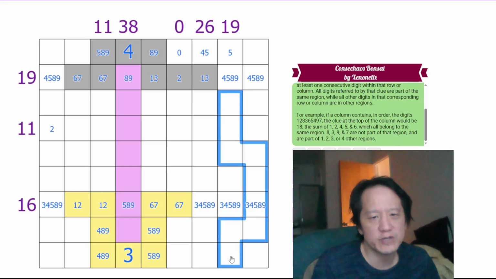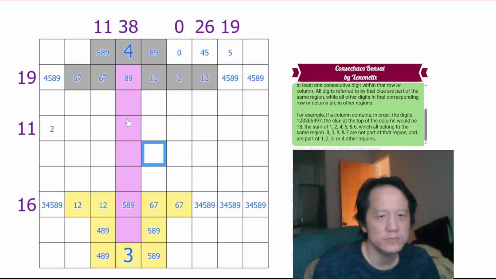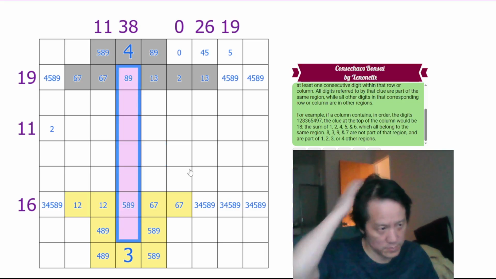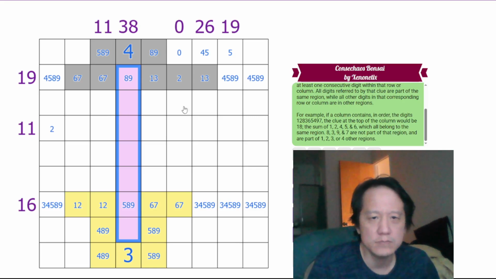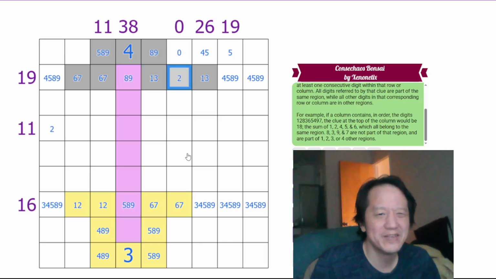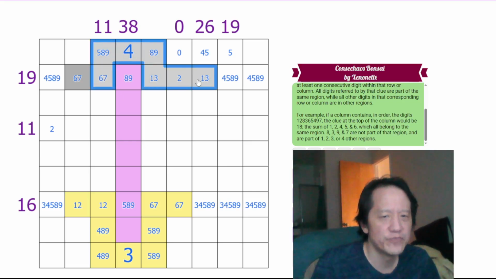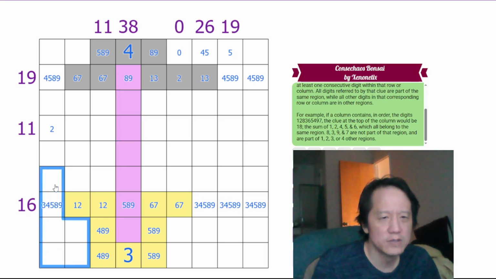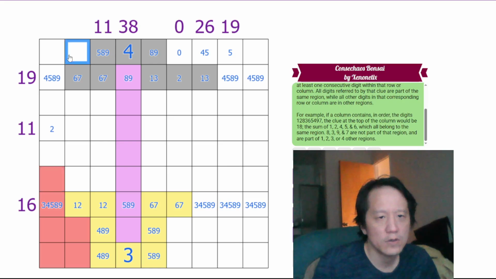So again, we could have spaces here. 1, 2, 3, 4, 5, 6, 7, 8. That's perfectly valid. Yeah, this is looking okay so far as a possibility. So right now it's not. The pink has to be both of these. Then we have a red, which has to be the same region. This light has to be essentially a separate region.